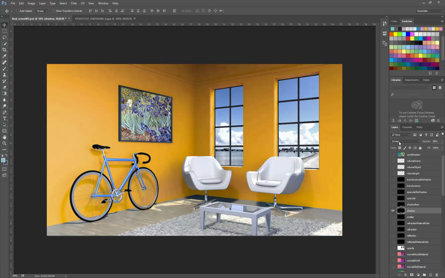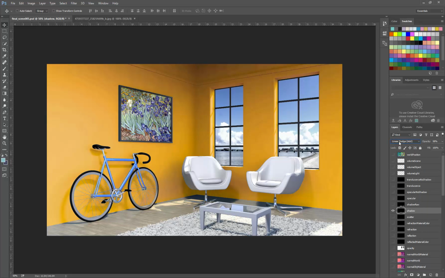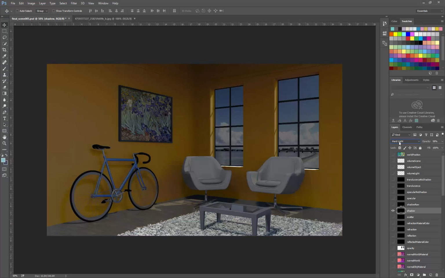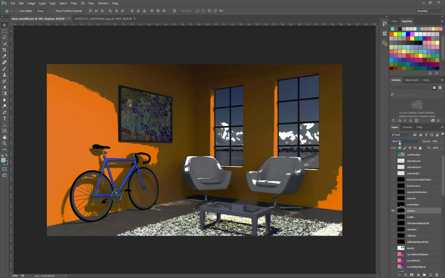And so you can go through here and go through all the blending modes to see what you like. There's no right or wrong way to do things sometimes. There's a couple wild ones. I press the down arrow on my keyboard to see what the different ones do. And there's a lot of different possibilities depending on what's highlighted in the render pass versus what the blending mode is.